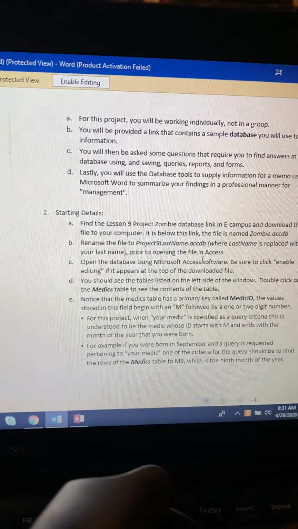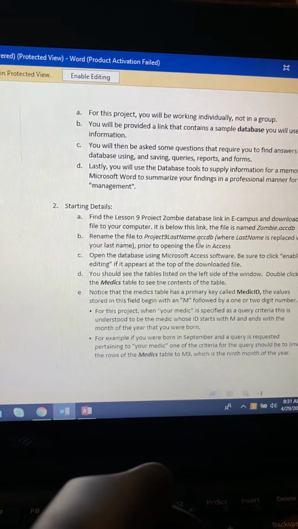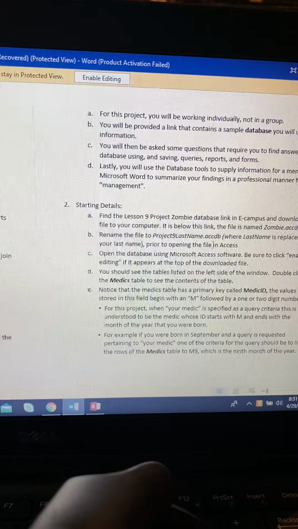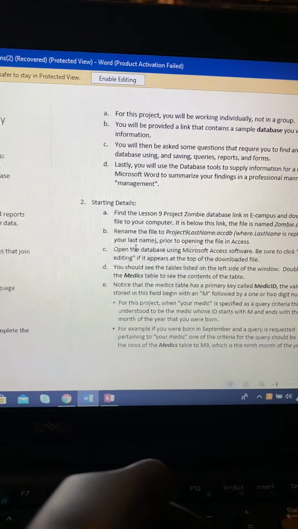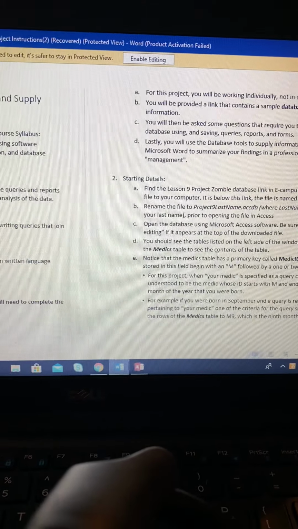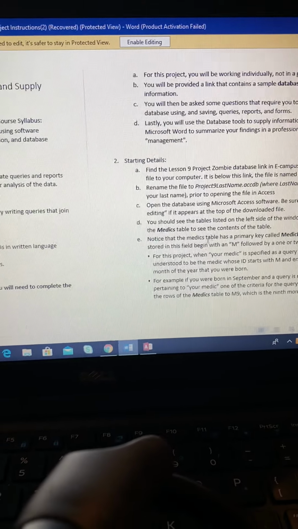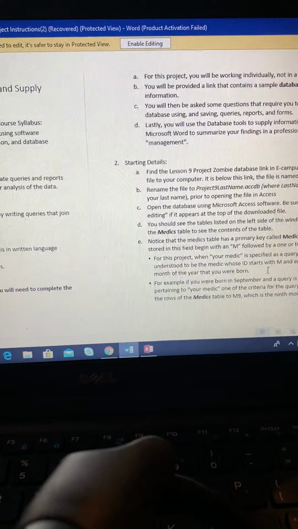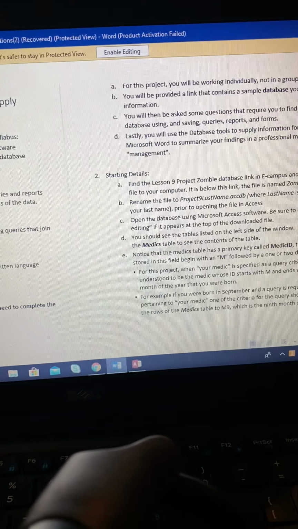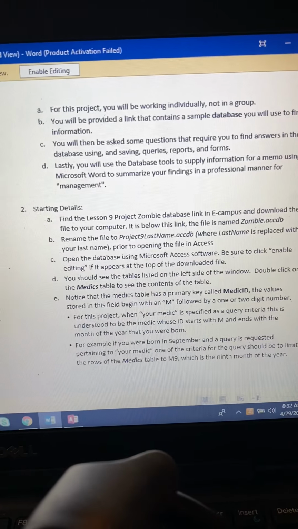It's going to automatically save as an Access database type, so you don't type the .accdb. You just let that go ahead and it'll know that. Okay, and we opened it and we looked at our medic ID, and that's this first part telling you who you are. So if you forget what I just said in the video, you can go ahead and do that.